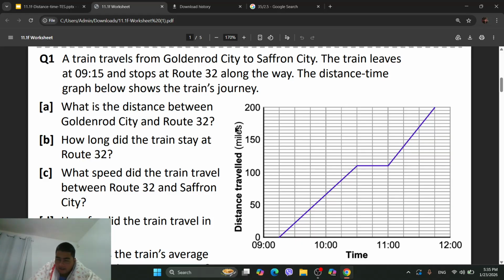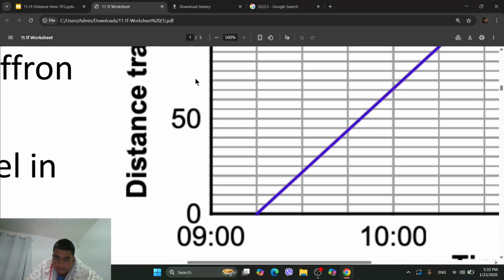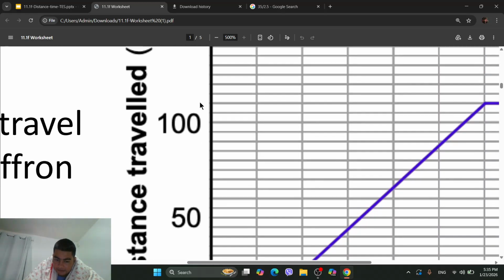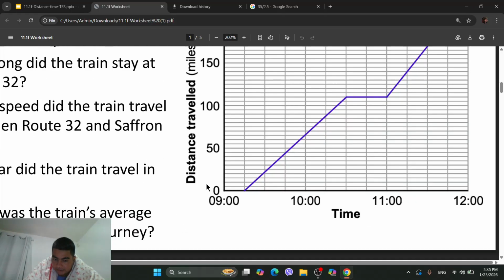Looks like all the problems are basically the same. You just need to figure out the units of time in between this axis. For example, this might get quite tricky, but let's take a look. From here to here, that's 50 miles. So what does each unit represent? Let's start counting: 1, 2, 3, 4, 5, 6, 7, 8, 9, 10. Looks like roughly 10 units. So 50 divided by 10 means each of these units is 5 miles. So that makes it easier.